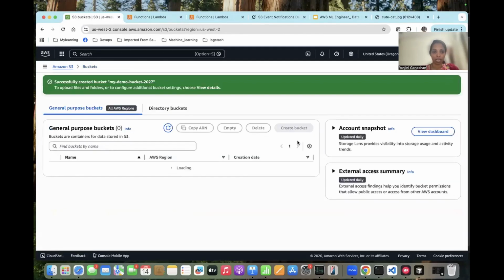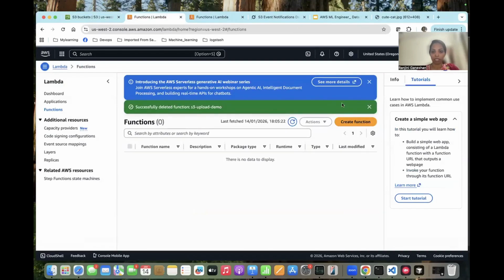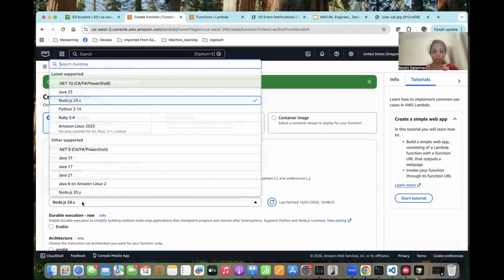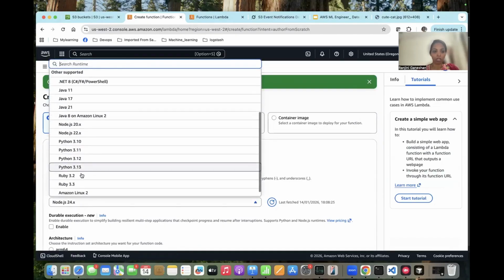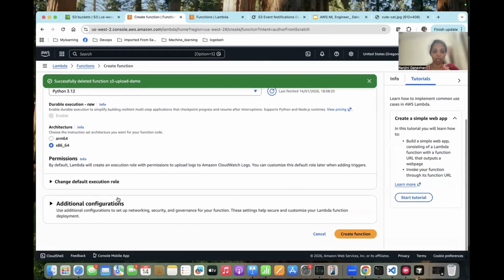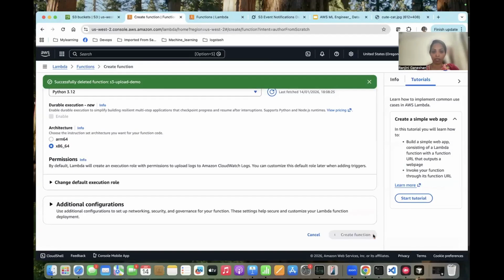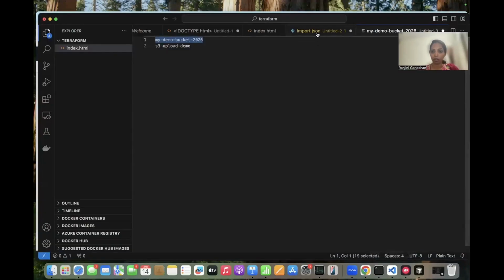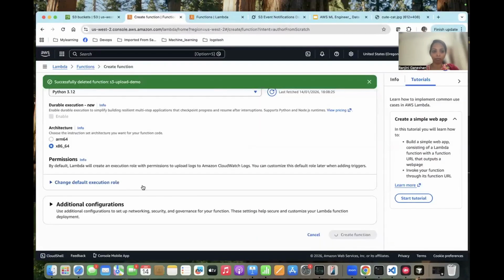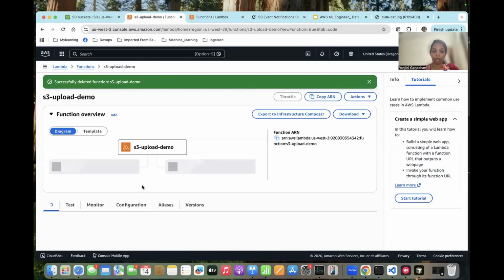Once this bucket is created, we'll go to Lambda function. We'll say create Lambda function, and the name of the function we'll give as S3 upload. I am choosing Python version 3.12, and the rest I'm just leaving as is. I want my Python code to be triggered whenever there is an S3 upload happening.